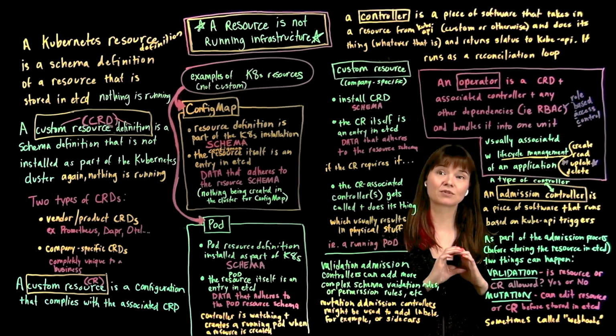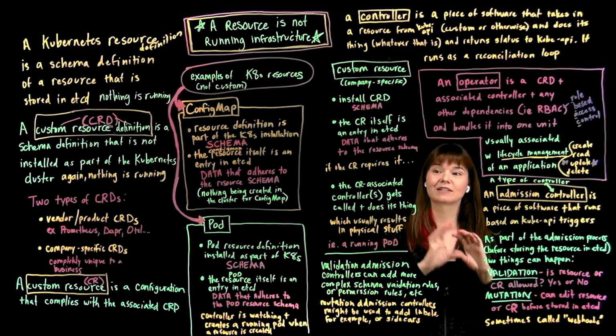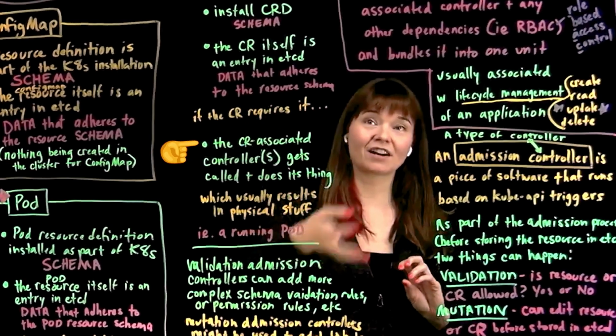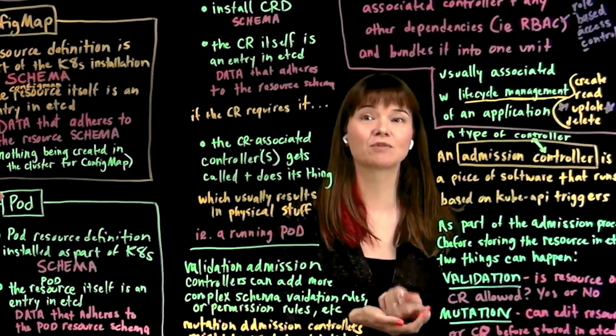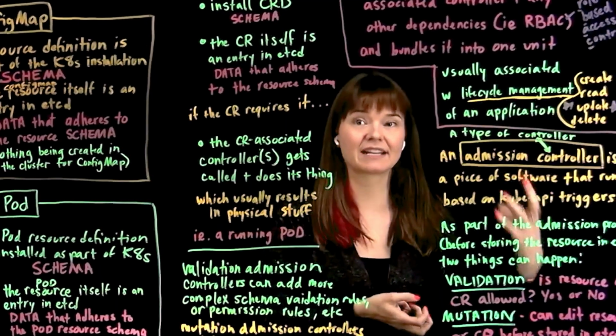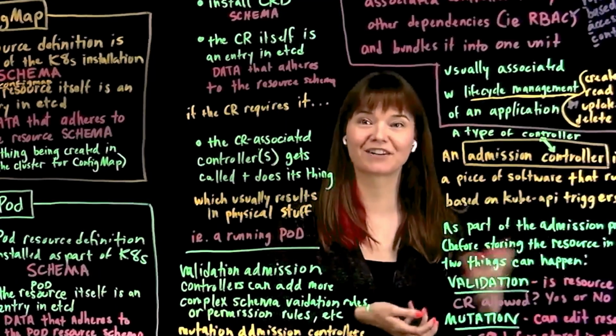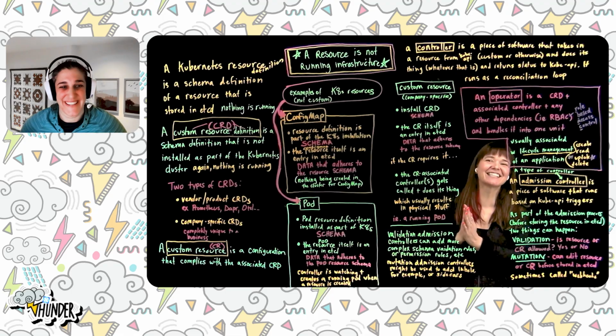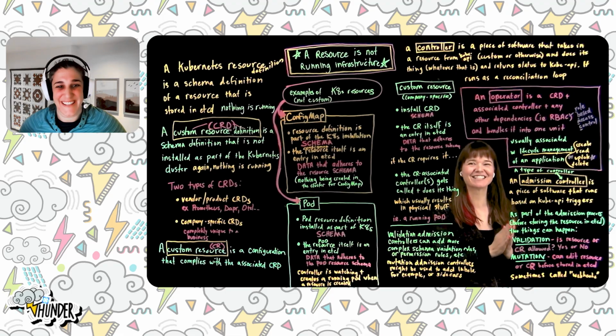So then once you've created your resource, you've defined the state you want your resource to be, and your actual custom resource, your instance of a custom resource, that's when our controller kicks in and does the actual work of making the running instance of the whatever. When it does its thing and makes the running instance of the stuff. Yep. I think that's as far as we got in 90 minutes yesterday.